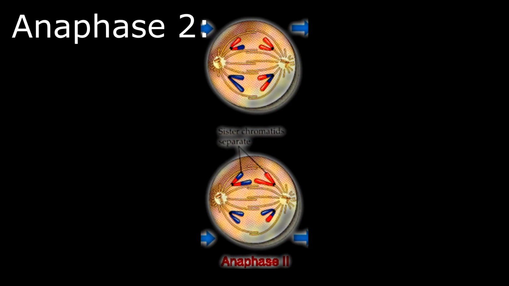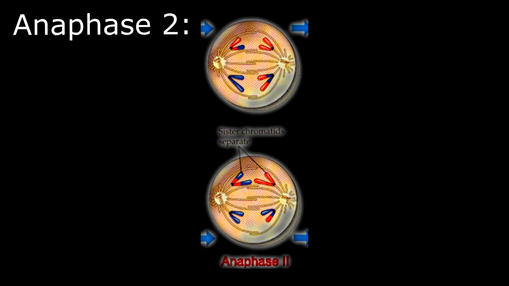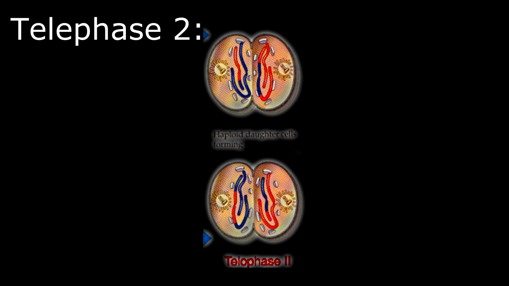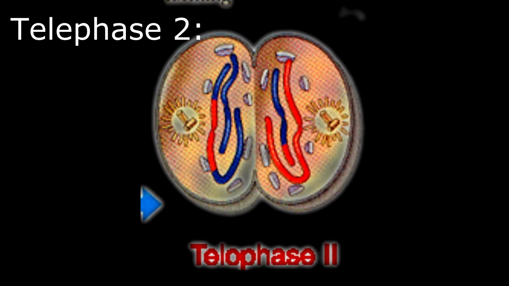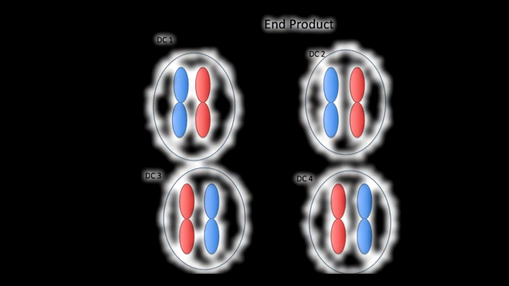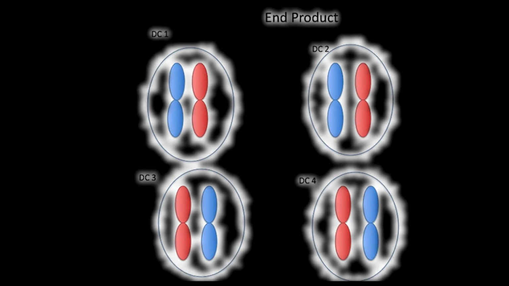During anaphase 2, the spindle fibers begin to contract and pull the sister chromosomes toward each of the poles. And finally, in telophase 2, nuclear envelopes reform around each of the daughter chromosomes. At this point, the process has completed and a single sex cell has just been transformed into 4 new ones, which are all ready to form a sperm or egg.